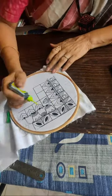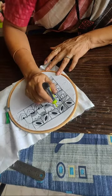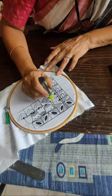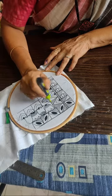Here for this one, it is once again vertical lines. Just a small portion I am doing.